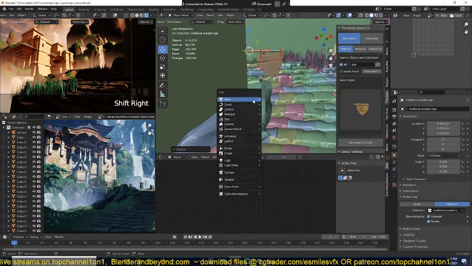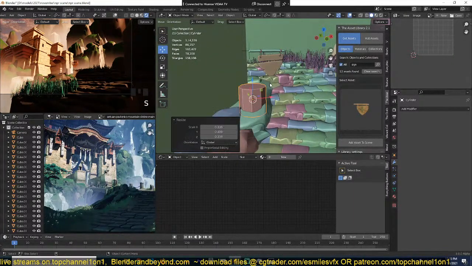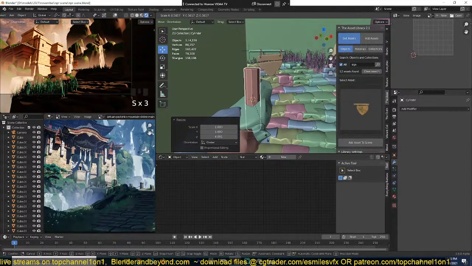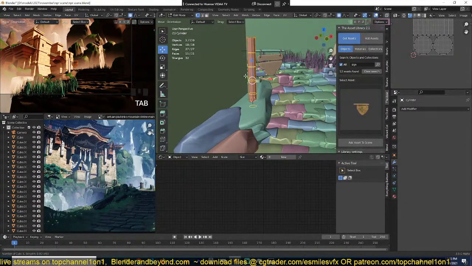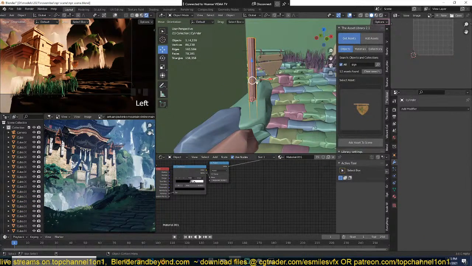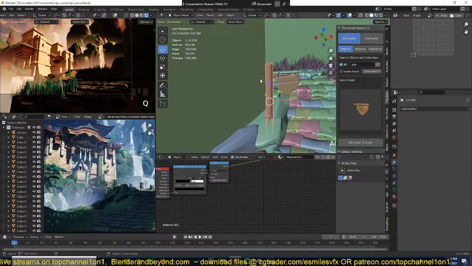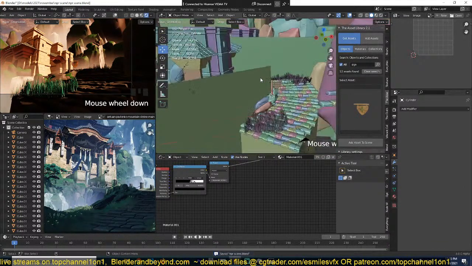I'm just also going to need some kind of a stick for this to be on. So I'll use a cylinder like this. Subdivide it, give it the same modifier. So something like that.